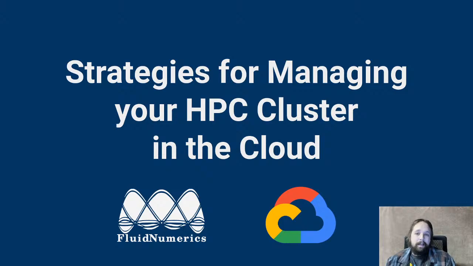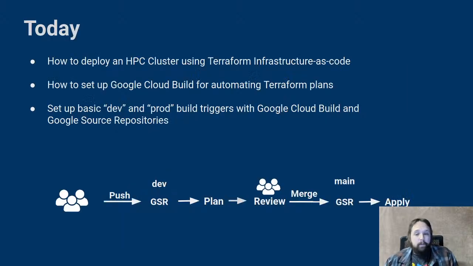I'm Joe Schoonover, and today we're going to be talking about some strategies for managing your HPC cluster and other resources in the cloud, specifically on Google Cloud Platform. Today what we're really going to be covering is how to deploy an HPC cluster that has a Slurm job scheduler using Terraform's infrastructure as code. So we'll walk through some basic resources we provided for you to help you get started with that process.